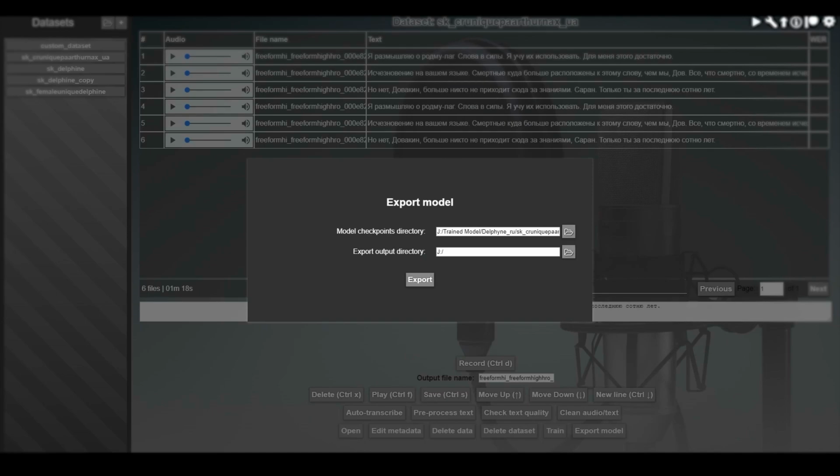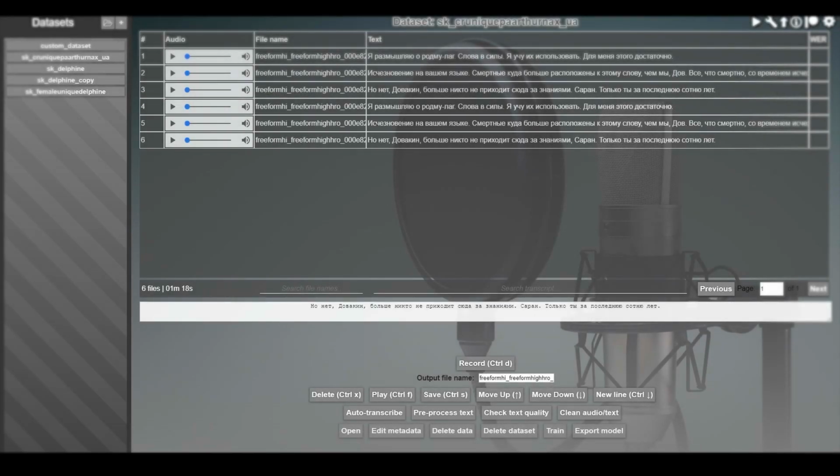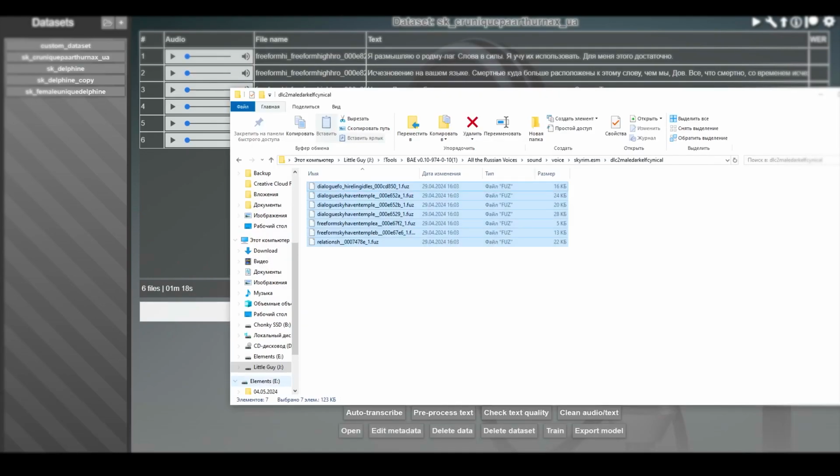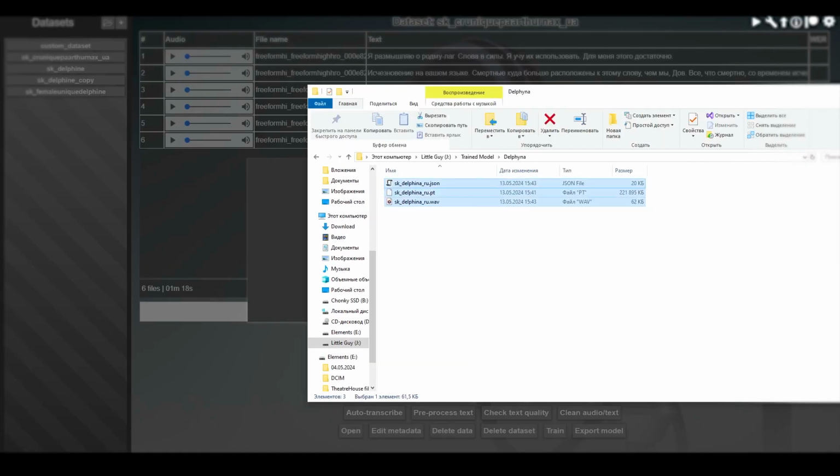This is just a test for you, so it says that there are no checkpoints, which is fair, but how it will look at the end, if you've done everything correctly, it will look something like this for you.